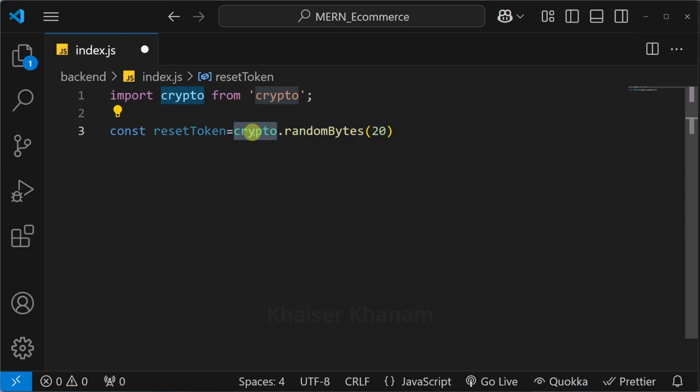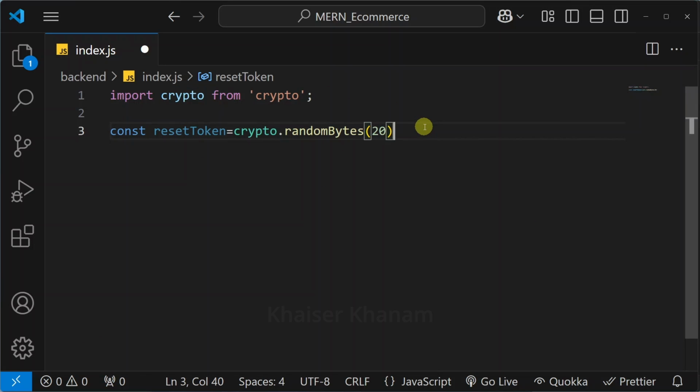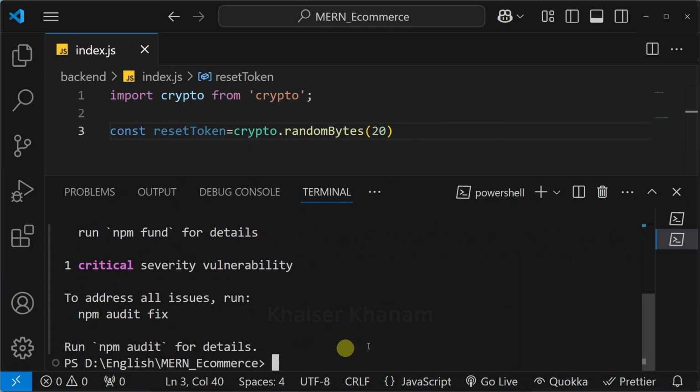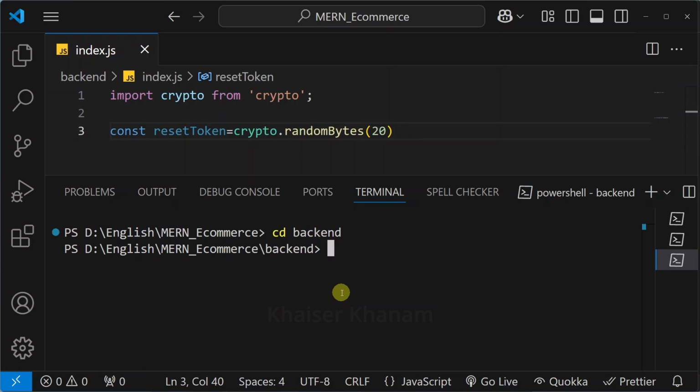So this crypto package is going to generate a secure random series of 20 bytes. Save the file, open terminal, click on this plus, come inside the backend folder, and run this file, node index.js.